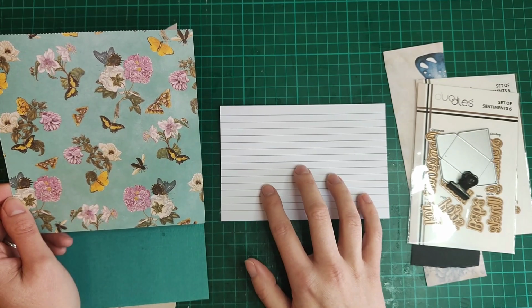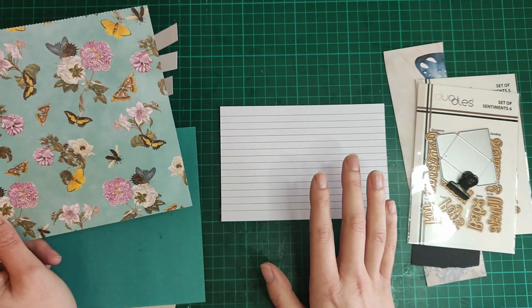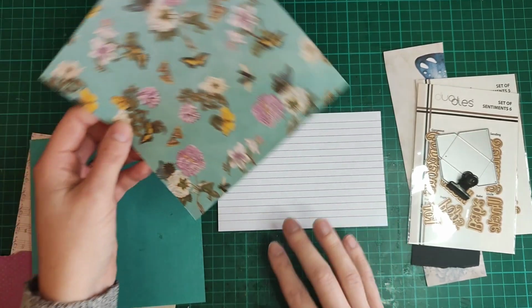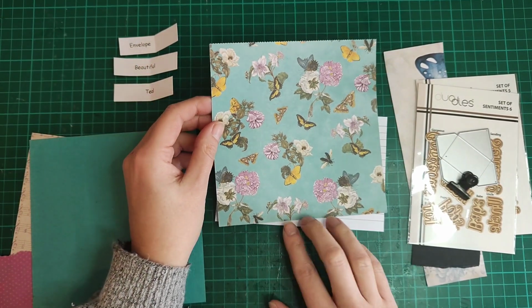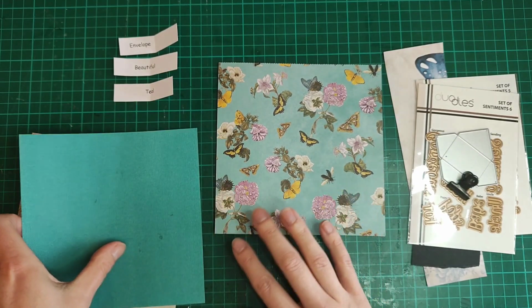I'm only using index cards because index cards is something I seem to have an abundance of, and I'm not really using them. So this was a way to kind of go through my stash and use them up. So this is the paper that I'm going to use. This is what I'm going to use for my base. So like I said, I will be chopping that down.